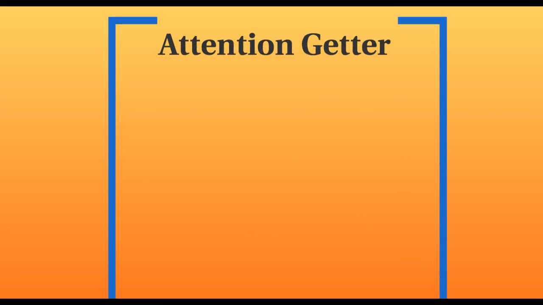First off, the attention getter. There's a few things you want to think about. One is this needs to be creative. If you just come up and say, my speech is about da-da-da-da-da, already you've lost the audience. So it's important that you do something creative, but it's also important that it's short. Your introduction should not take up a huge portion of your speech, and the attention getter is just one of 5 steps in the actual introduction. So you want to keep it to about 45-50 seconds, especially if you're using a video.